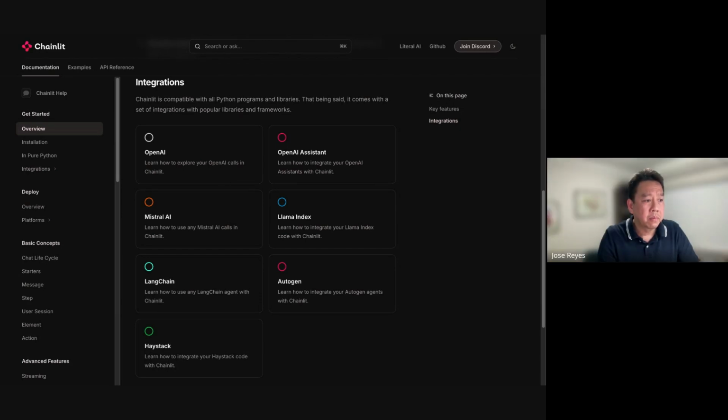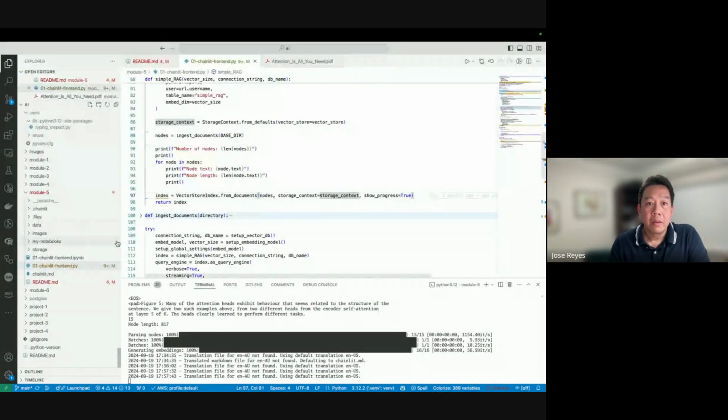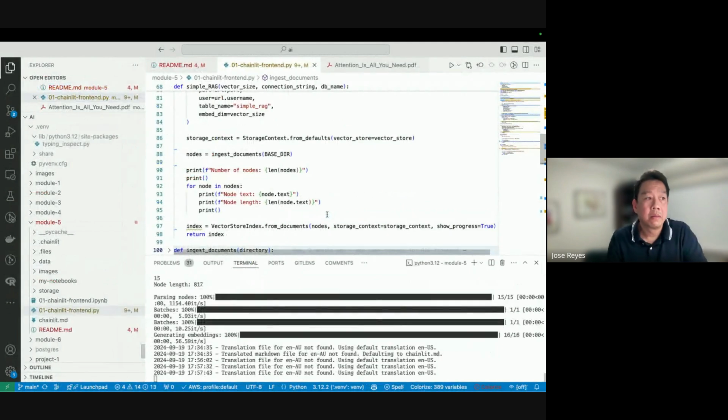Sorry about that. I actually need to share my entire screen, not just the window. Okay, so is the size all right? Okay, maybe that's too big.